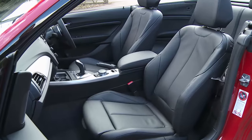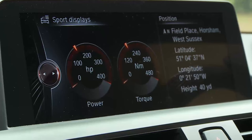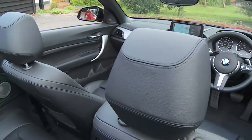That's a reasonable tally, but many buyers of lower powered models will want to add to it by upgrading to plusher sport specification. With the higher powered mid-range variants, sport trim is actually the specification starting point. Either way, it's a level of trim that adds sport seats, ambient lighting, various interior and exterior trim embellishments, sport instrument dials on the infotainment screen, and an extra sport plus mode to the drive performance control system. Plusher trim levels deliver things like 18-inch alloy wheels and leather upholstery.